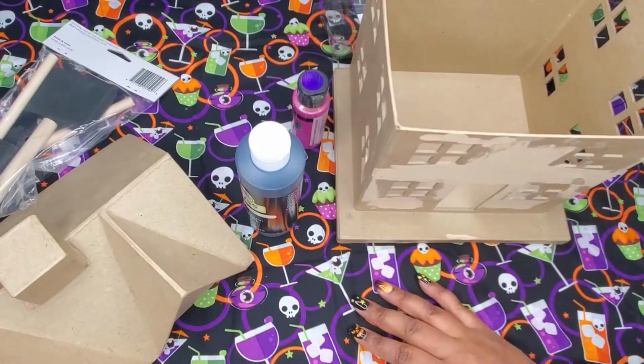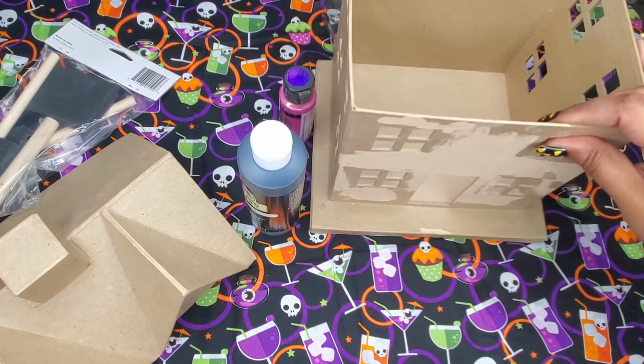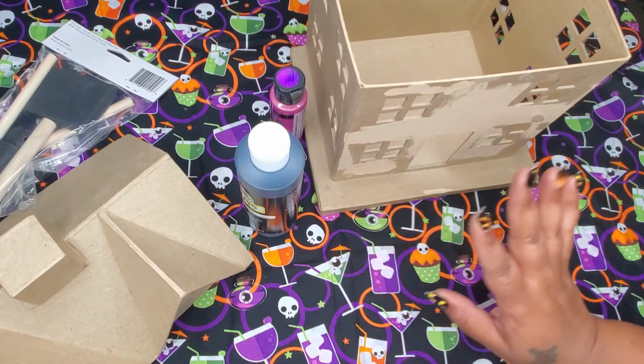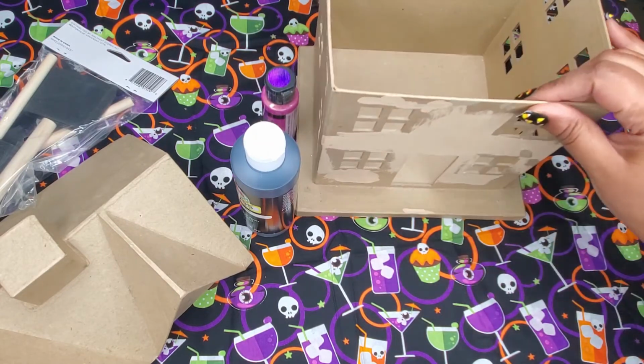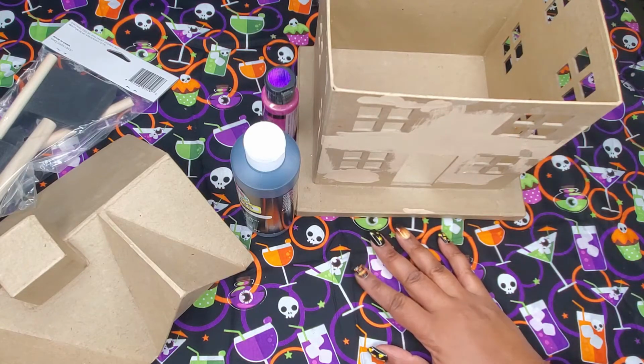I was going to sand down the house because, as you can see, the front of it, my mom started painting it like a beige type of color, and then she stopped. But I'm going to just paint over it. I'm not going to sand it. I think it adds to the worn down type of house effect. So let's get started.